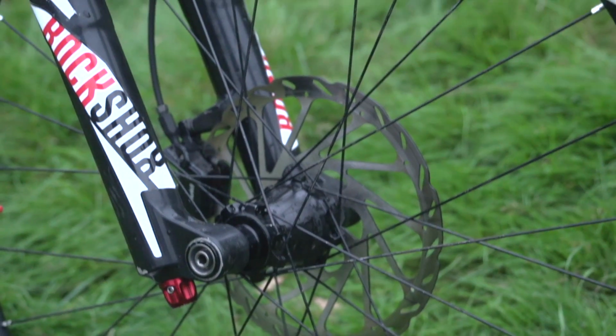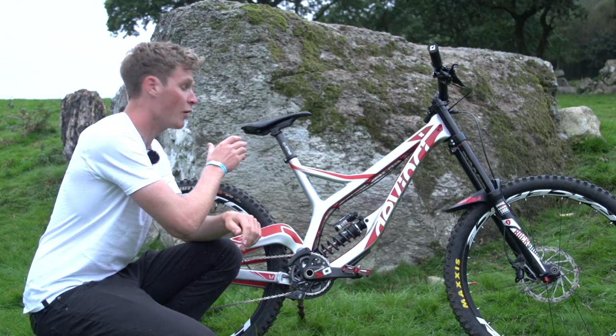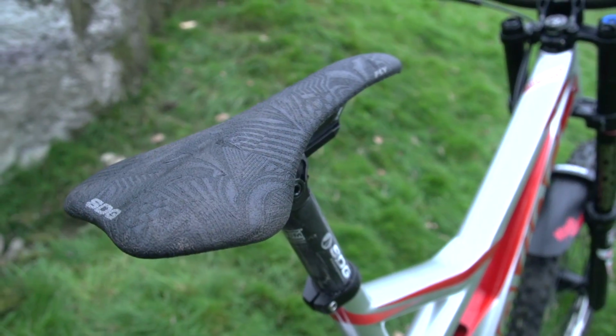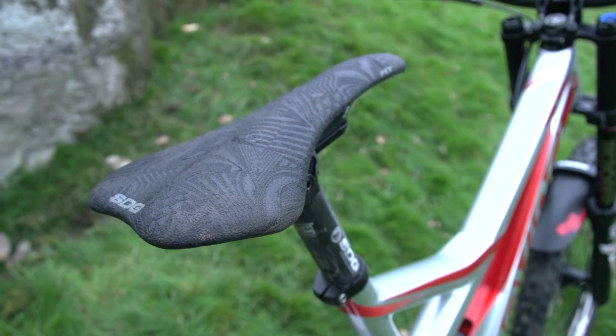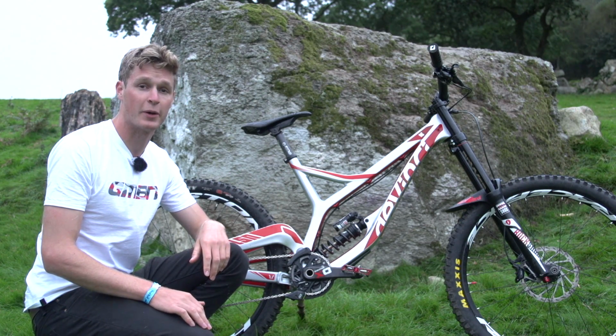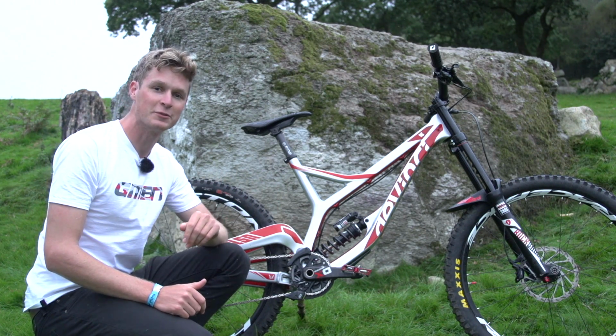Finishing touches on the bike are from SDG. So you've got a carbon I-Beam seat post, and then you've got an iFly saddle, and just check the design on that. It is pretty cool. I really like it. And I've got to say that this is one super nice bike. Let's get Mark in and ask him some questions.